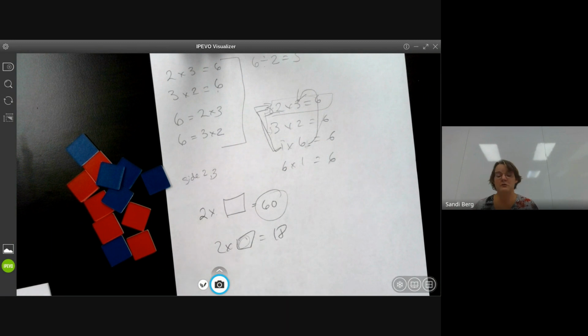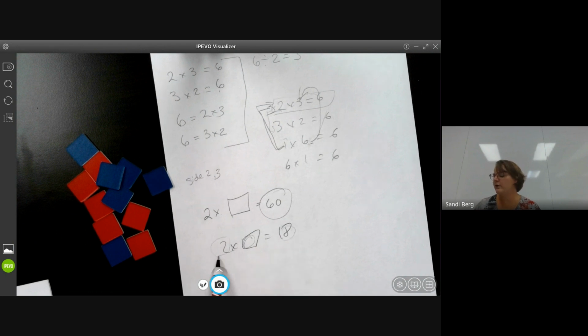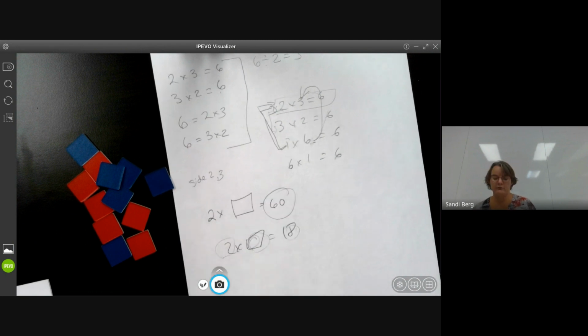So now you're doing algebra with them, and you're using things that they've already done in order to figure that out. I might say, so in this multiplication equation that's used to describe a rectangular array, what do you know? Well, I know area is 18. I know a side length of 2. I know a side length of 9, and so on. So putting that in the hands of kiddos to play with that.